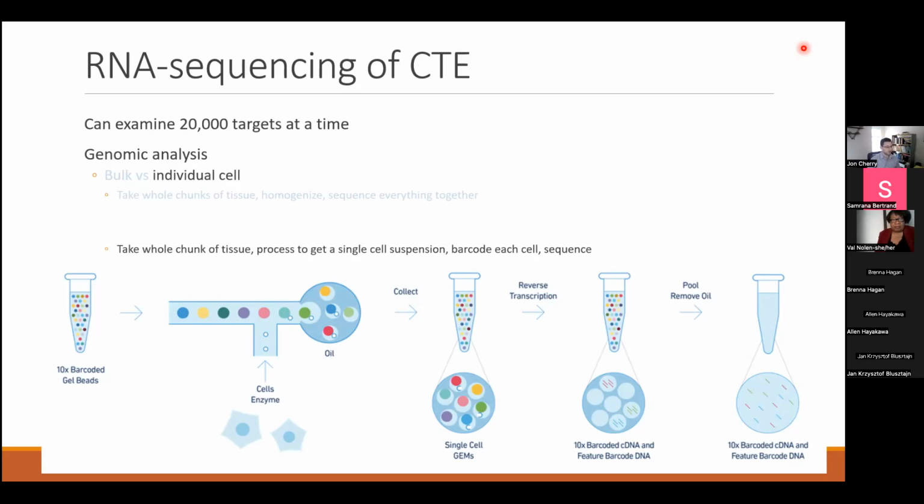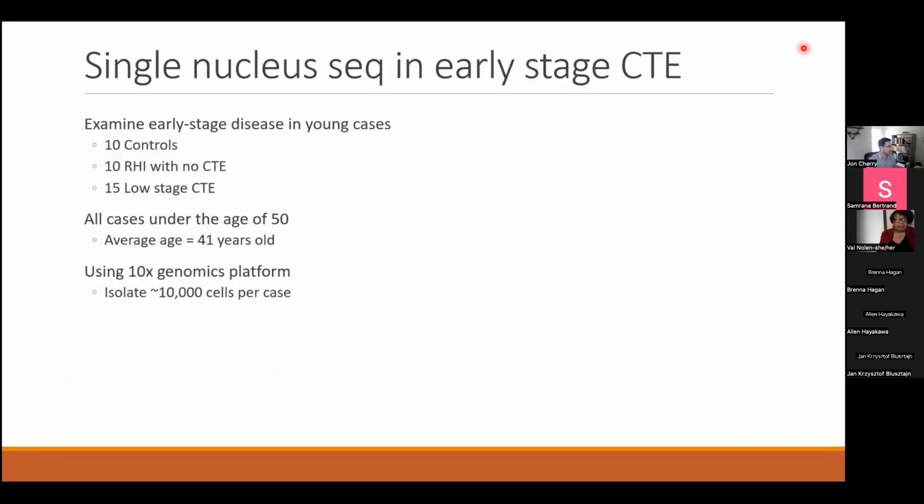It's a much, much, much more complex way to do this analysis and to get individual cell type data from these cases. So this is going to be work that we literally are just finishing now, or just getting, I should say, just getting the analysis going now. So I'm really excited to talk about it. And this is a project that's looking at early young stage CTE. So a lot of our work previously has been looking at the full range of disease, but what we're starting to get really focused on is what is the earliest possible event in the disease. Because I think that's where a lot of this matters the most, is this early event.